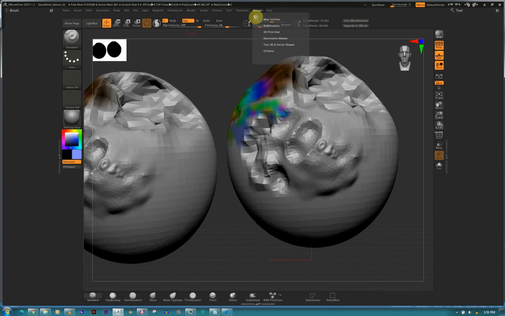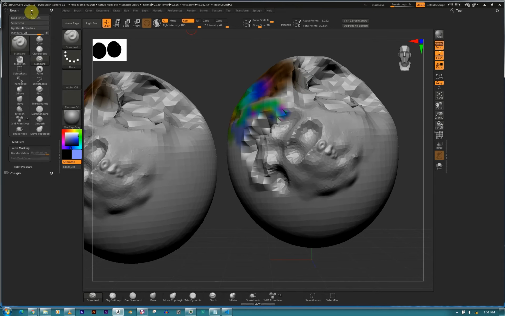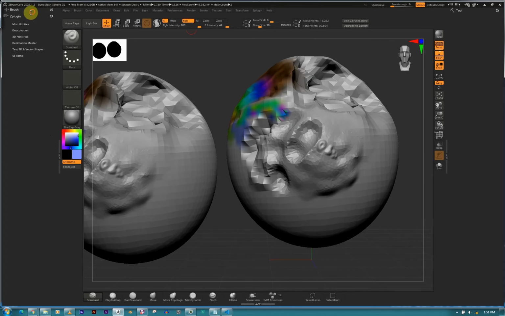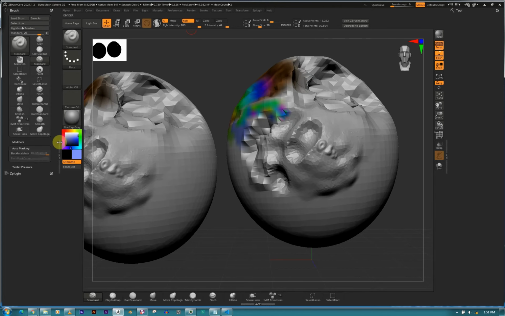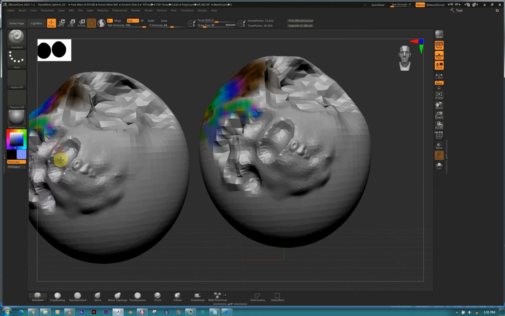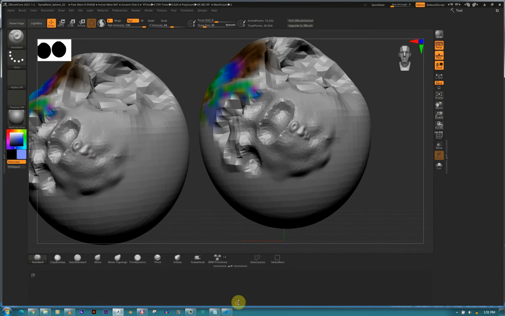If you normally use a menu a lot, it's very ideal just to drag it over here. As you can see, we already have our brushes over here, so you can just drag as many menus as you want to. Entirely up to you. And over here at the bottom too, you can do anything you want to.